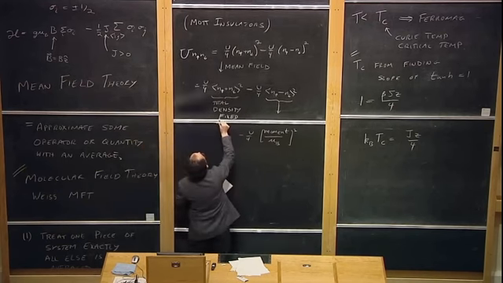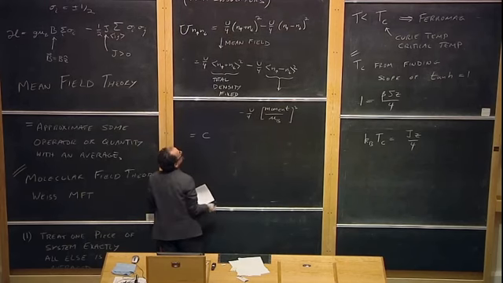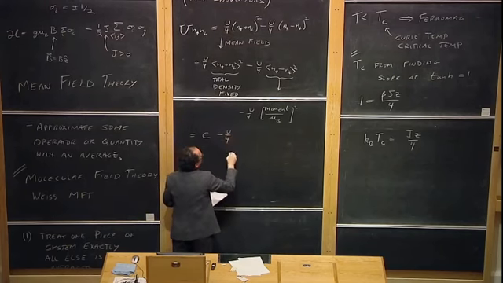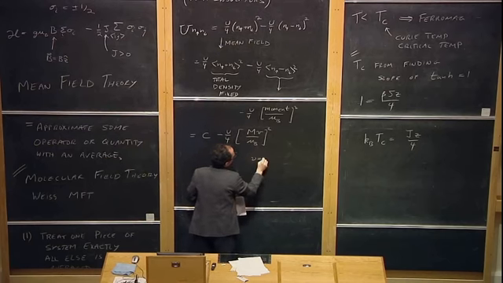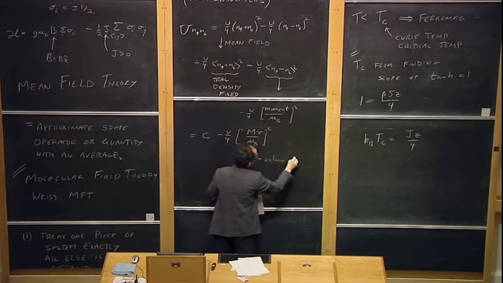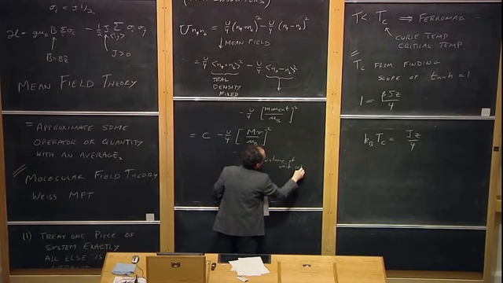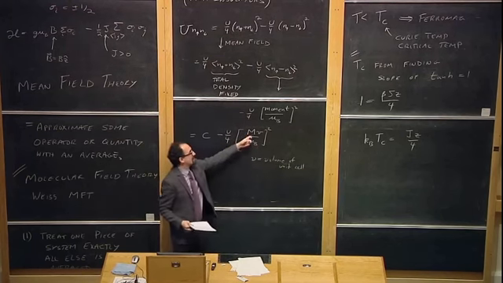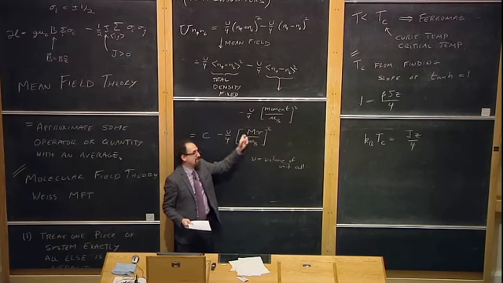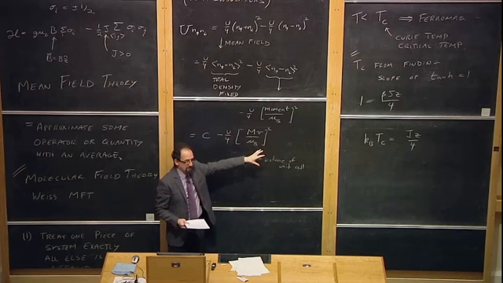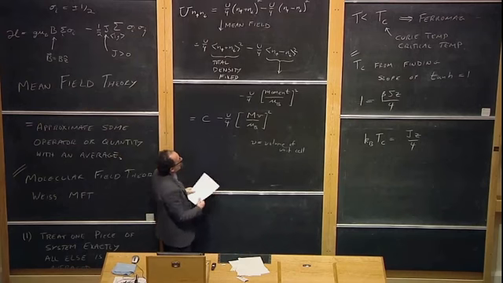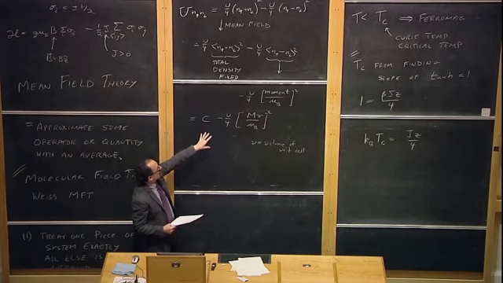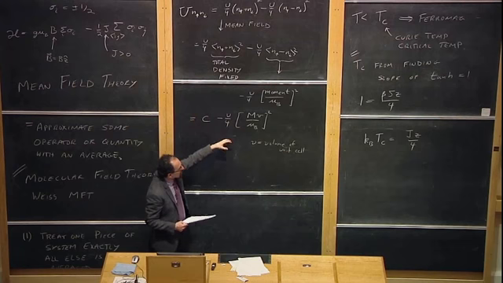OK? So we can rewrite this interaction term as some constant, which we're not interested in, minus u over 4. And then I'm going to rewrite this moment as magnetization times the volume of the unit cell over mu B, squared. So V equals volume of unit cell. The reason I'm rewriting it that way is because I'd like to have this as a magnetization. Magnetization has dimensions of moment per unit volume, so I have to put in the volume of the unit cell to have the dimensions come out right.